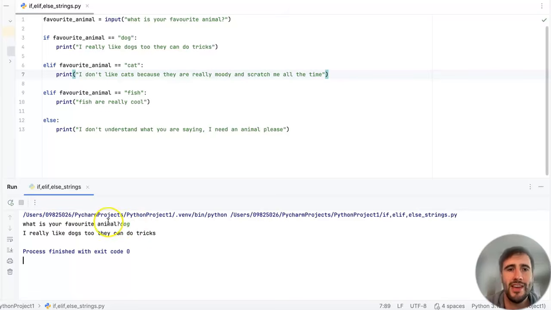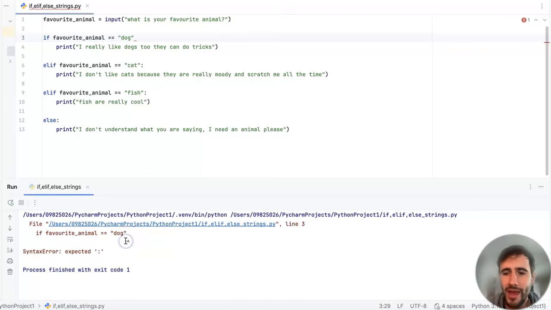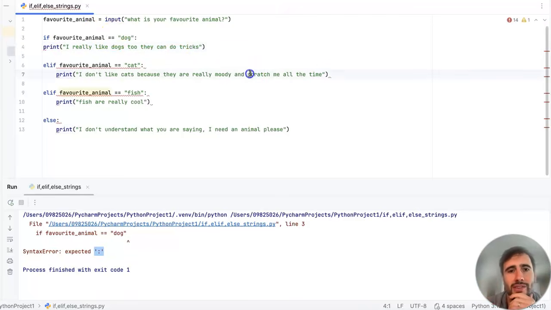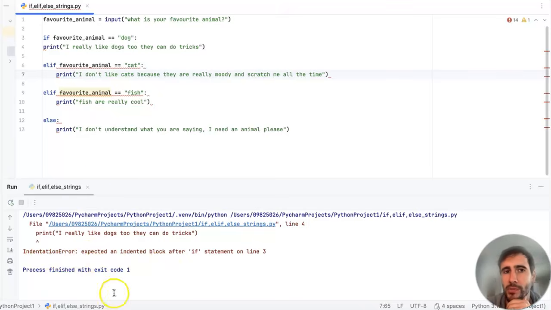The most common one, because we're dealing with compound statements, is we could do things like remove the colon, right? And if I was to run it, error, okay? But PyCharm's got our back, saying like, look, line 3, syntax error, we're expecting a colon. Okay, that's pretty good too. Indentation, right? Let's just say we don't indent. We run it, indentation error, expected an indented block. Because it's saying, look, this is a compound statement we're trying to create. Why have you not indented the code?